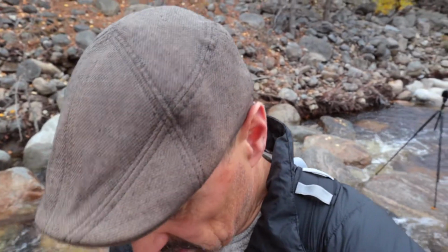Again, I'm not sure if you can hear me over the sound of that rushing creek, but I wanted to point out that earlier this year, the city did a lot of work in this area to build it up in case of flooding. You can see right behind me there, it's almost a dam of rocks that they put across the creek. And I'm actually standing on another dam of rocks that they built just downstream from that.